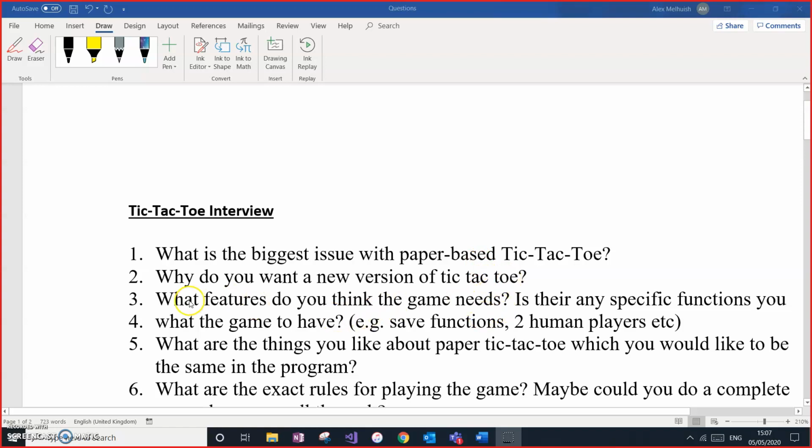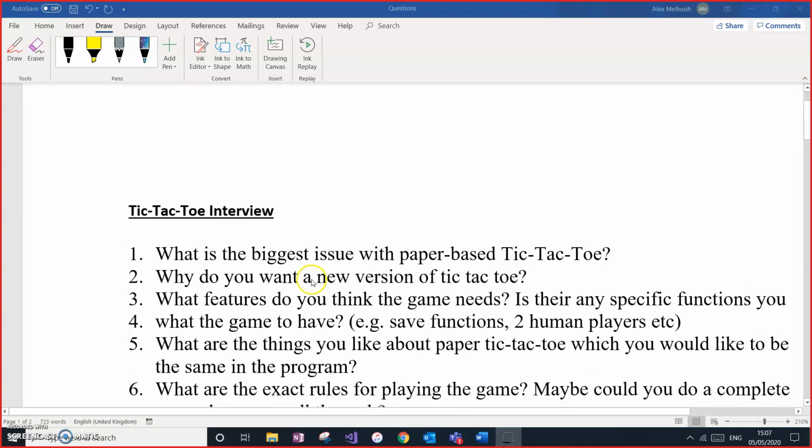Yeah. So that's a good open question to begin with, and what I quite like about this question as well is that they've also included some suggestions to prompt your client in terms of potential things that they might want to consider including. That's certainly going to be a useful thing to do when you've got a client who maybe isn't quite sure about what they want their application to do. It's for you guys to actually brainstorm some ideas in advance of the interview and then suggest them to them.